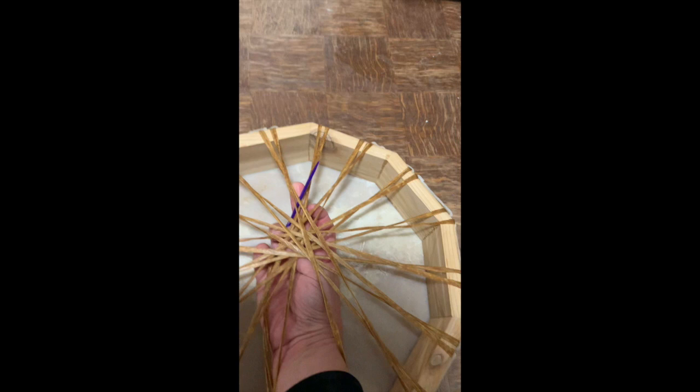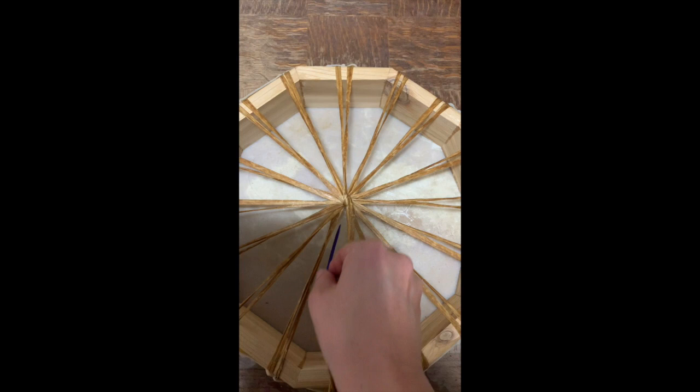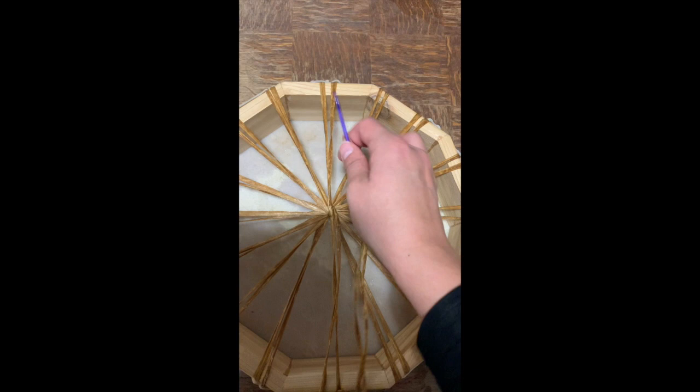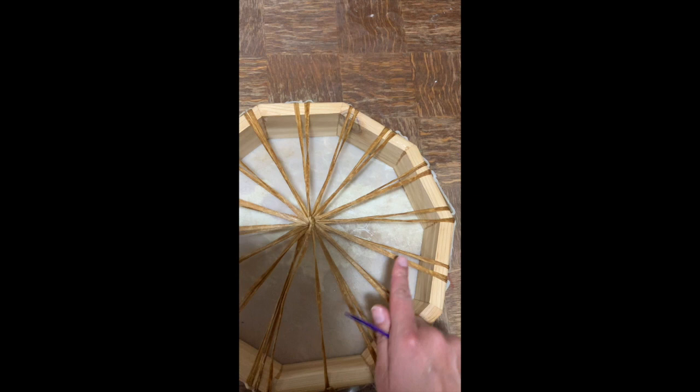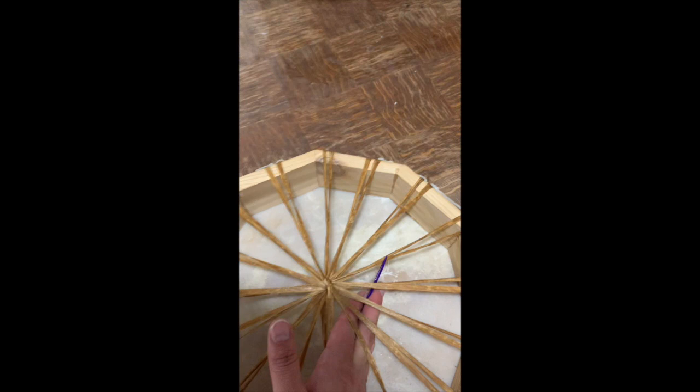So I've gone around in that same spot again. So from here to here, so to the left of south, and in between the eighth piece of sinew, and I've pulled it tight, and you can see it's kind of made the handle to be right in the middle. Now I'm going to count from the south, 1, 2, 3, 4, and I'm going to put it under that four and through there. Okay, we're going to break these into groups of four. That's what we're doing here.